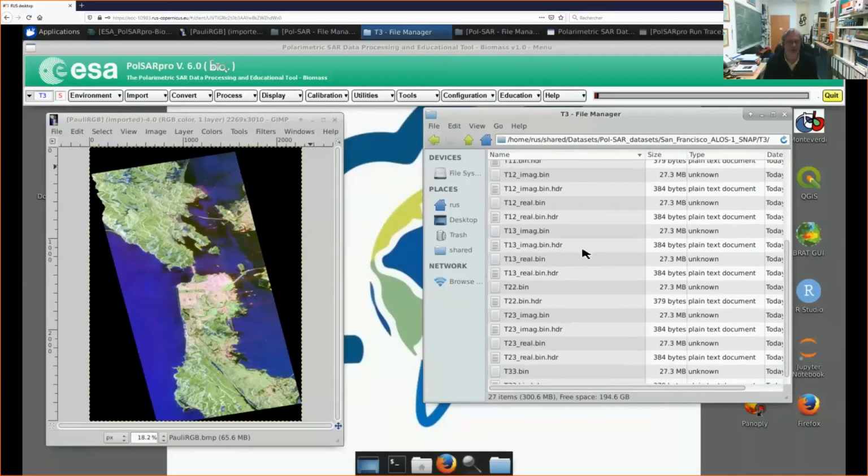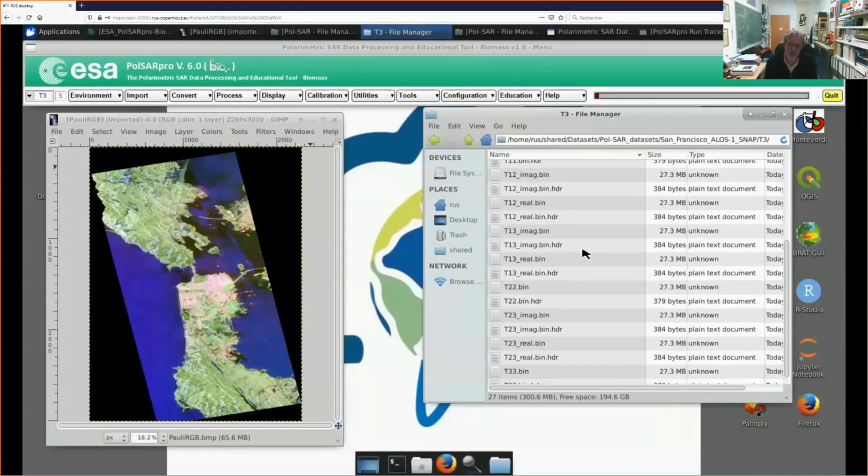Now, what you are going to do, you are going to apply different polarimetric processes on this image, and the result will be saved in the same directory. So everything is located in the same directory.